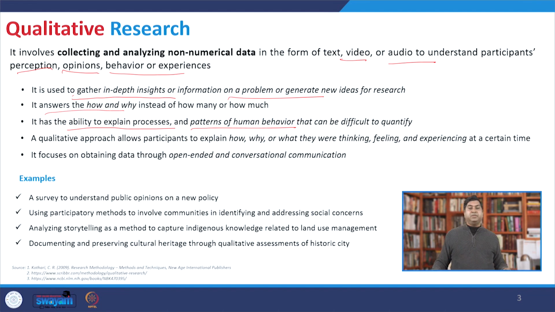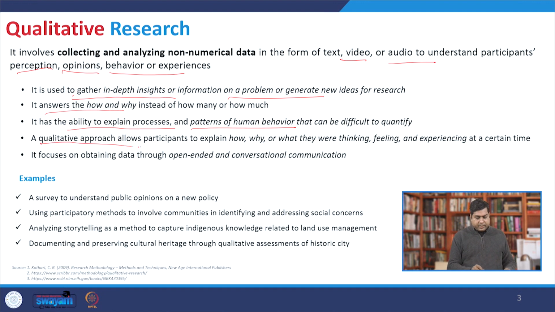Whenever we say something like your experience, your comfort condition within a gathering, or your comfort condition within a congested bus, it is very tough to quantify. In such cases we can take some kind of qualitative labels to define it. Say, it is too much, it is okay, all right, I'm satisfied. So all this kind of satisfaction, or maybe if we go for some kind of importance study, that how much it is important. In all such cases, we can take help of qualitative research.